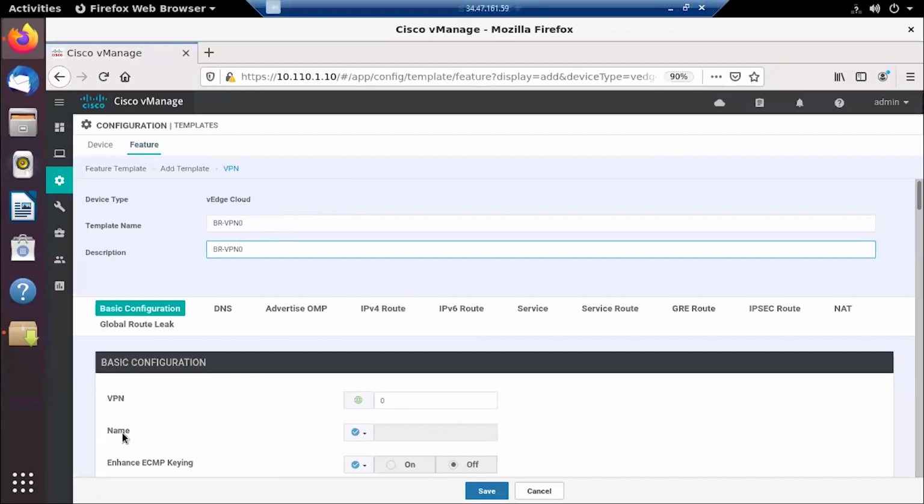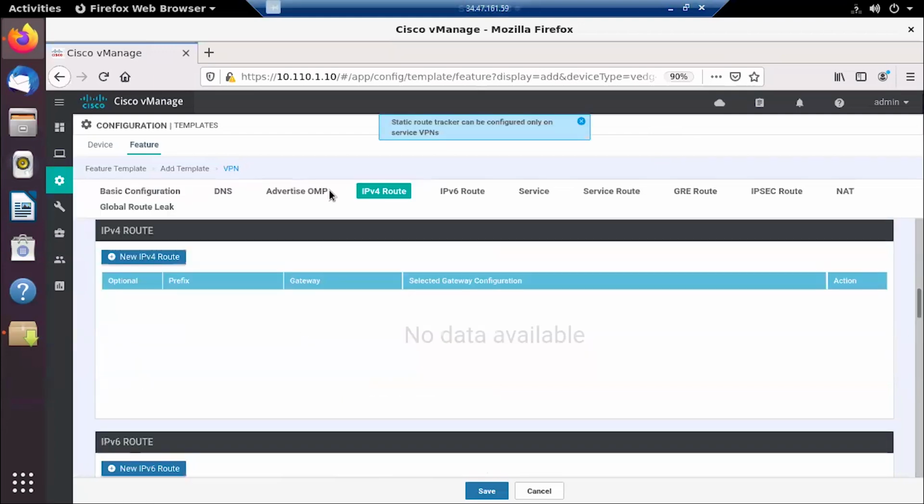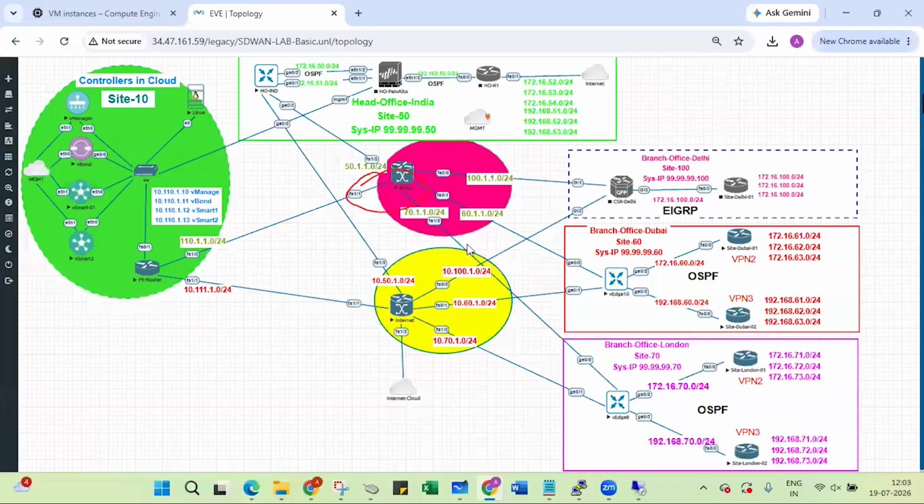I will give the name as branch VPN 0. And if you all remember, I'll come directly to IPv4 route. We have a default route in our VPN 0, which is pointing towards the next hop configured on the internet router.